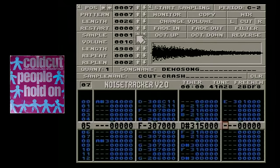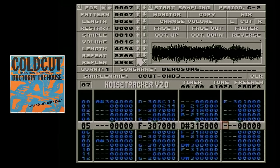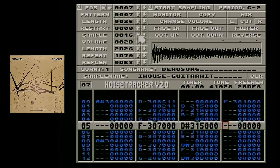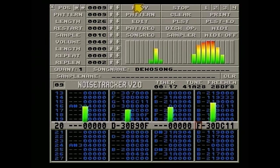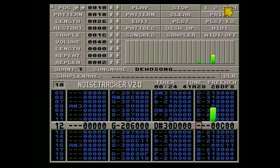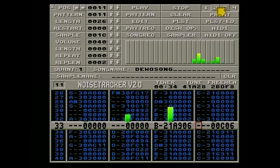So, let's have a look at all the other sounds we've got here. Oh, and some of them loop as well. So, for instance, this cold cut synth, I've got looping. And the loop is a bit rough, but I think part of the Amiga charm is that you don't get too fussy about your loops. We've got the Yamaha synth, we've got chord stabs, and the cold cut chords there as well. We're flipping between a lot of sounds.